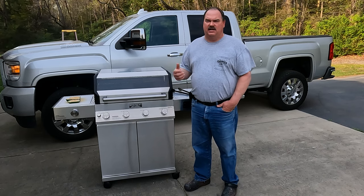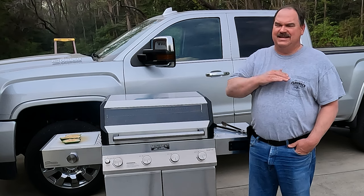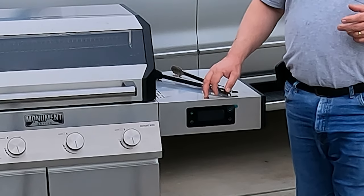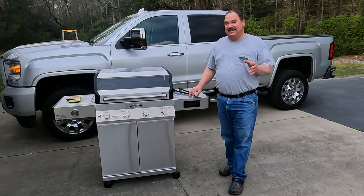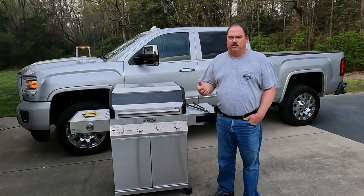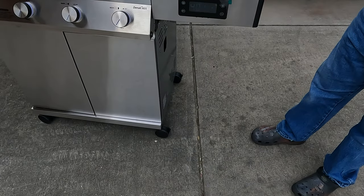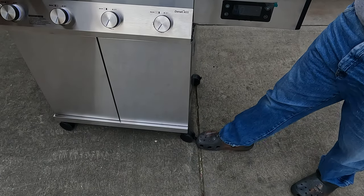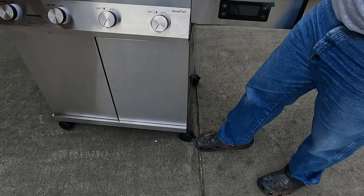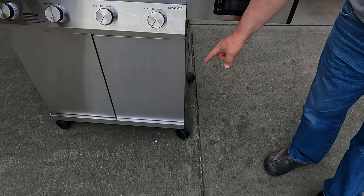Overall, the Monument Denali gas grill has really nice even temperatures across the whole range of that grate. You can cook on the entire grate surface which makes it really roomy. Having dual probe capacity to monitor the temperature of your food is something a lot of gas grills just don't have. The warming rack is great for corn on the cob or keeping things warm and smoking up your buns. The grill is relatively lightweight for its size, the wheels roll great, and when you don't want it to roll you can set the parking brake. That's probably the easiest wheel lock to use of any grill I've had.